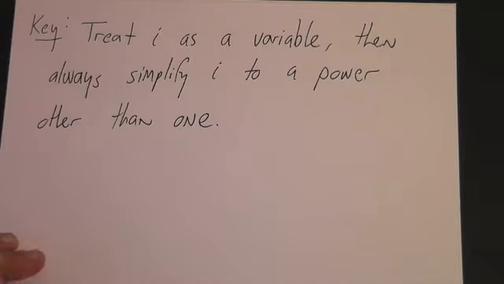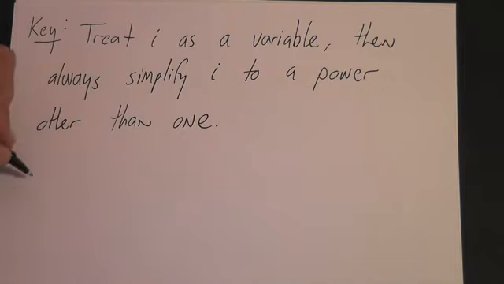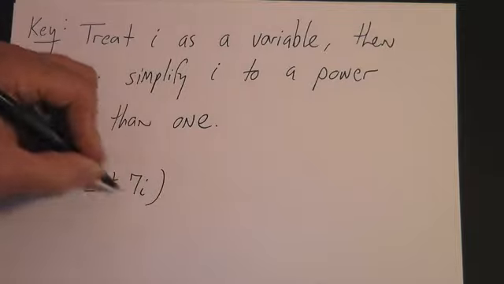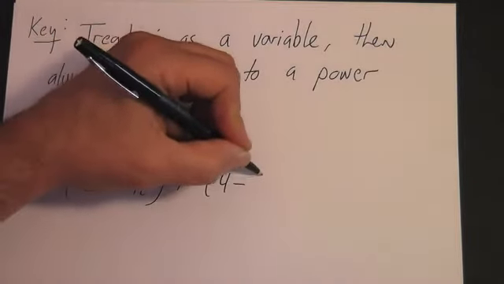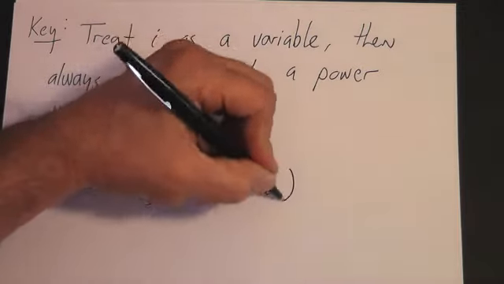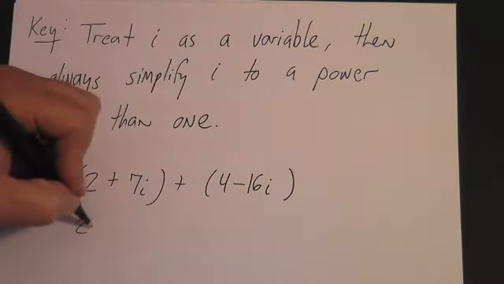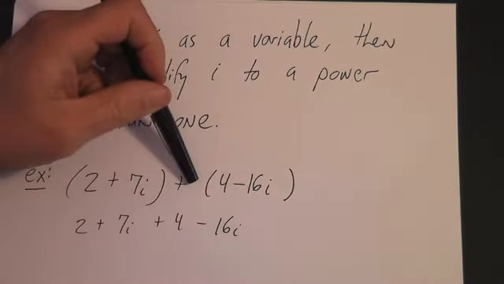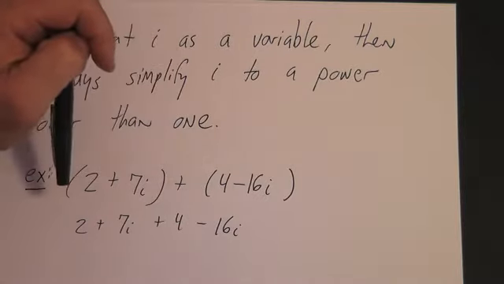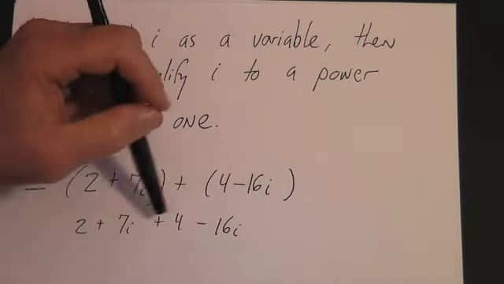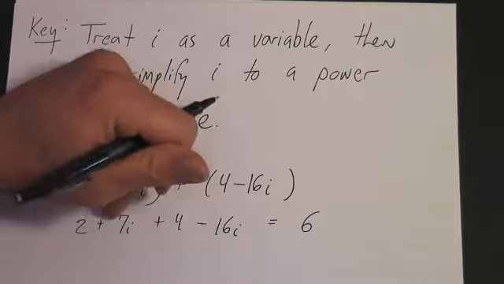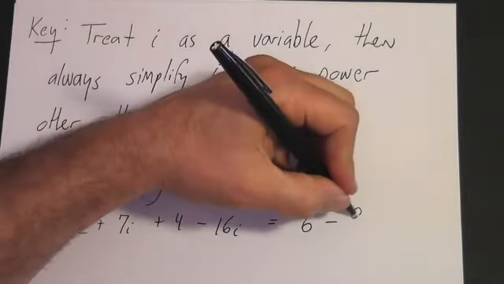First, in this video we're going to add and subtract complex numbers, and then we're going to multiply them. So let's look at our first example. Let's do 2 plus 7i plus 4 minus 16i. Since there's not a number or a negative in front of this parentheses, we can clear the parentheses. Now we combine like terms. 2 and 4 are like, so that would be 6. 7i and minus 16i is going to be a minus 9i.